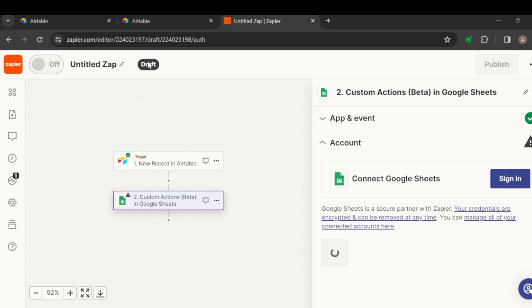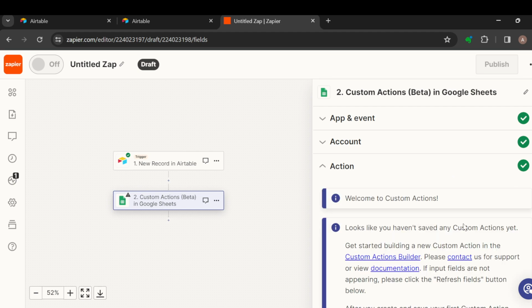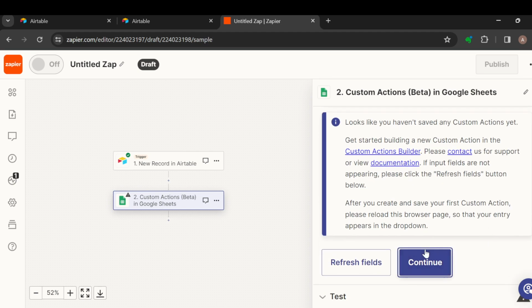Go ahead and sign in. Once you click on the account, it will load and ask for permission. You can decide to allow it, and then click on continue, and continue as well.